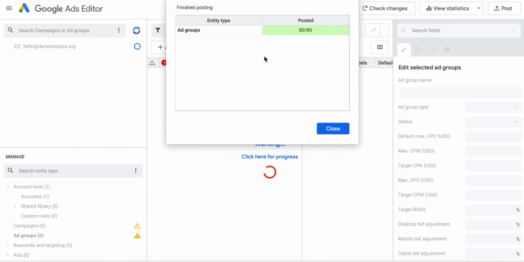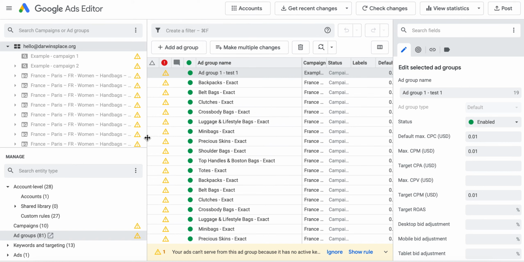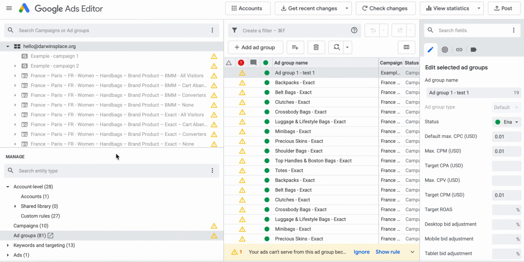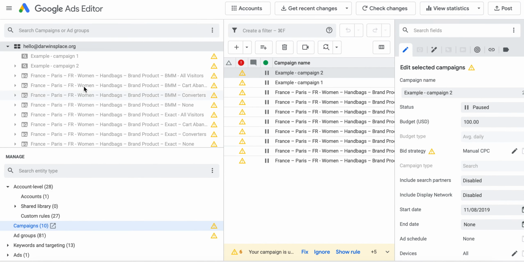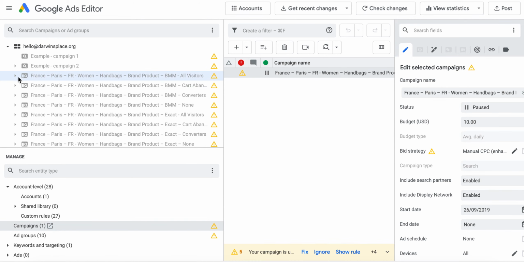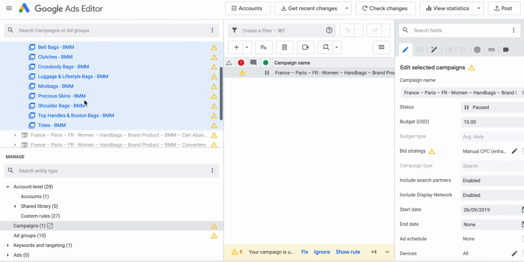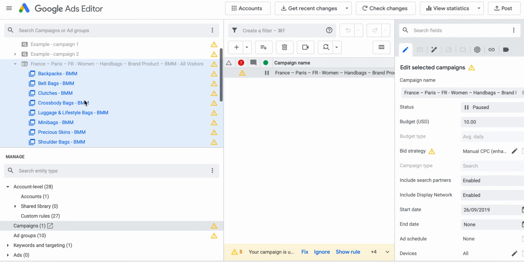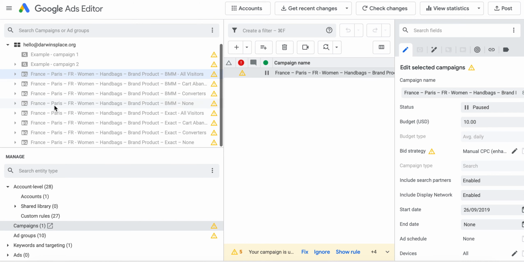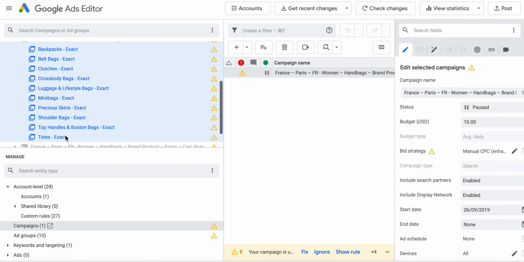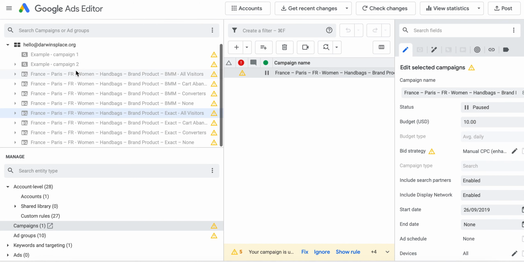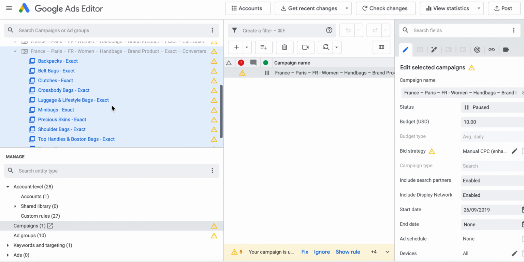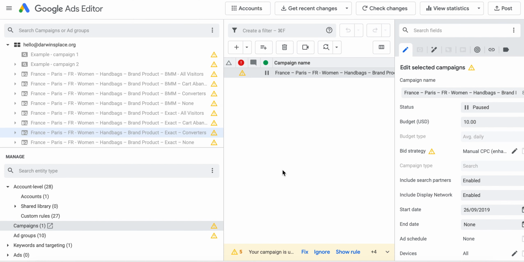I'm going to wait for that to post. Relatively quick job. And now I'm going to show you guys what I meant earlier on in the course, where you can see here that the editor has neatly added each ad group to the campaign. You can see how the ad groups, the broad match modified ad groups, match the match type defined within the campaign. And you can see that all our campaigns now contain these ad groups, which is exactly how we want it to be. So that's everything for now.